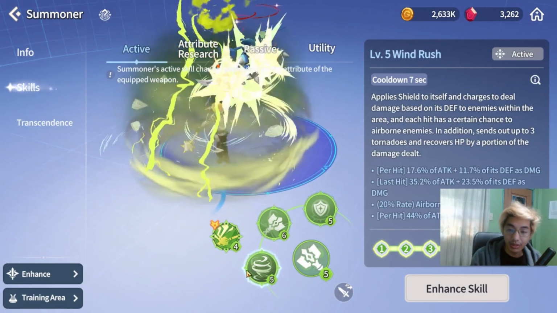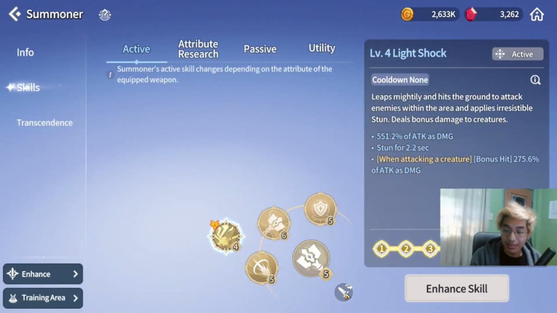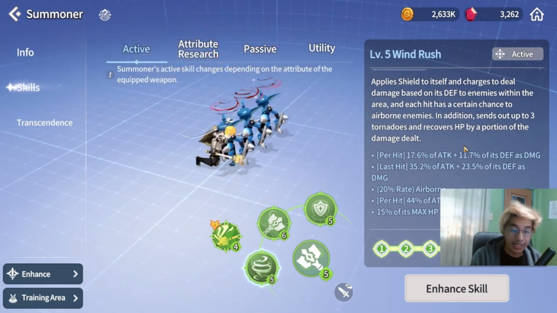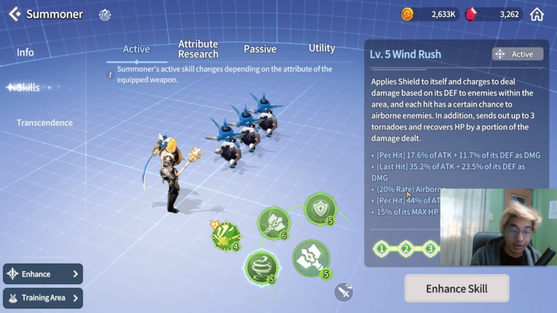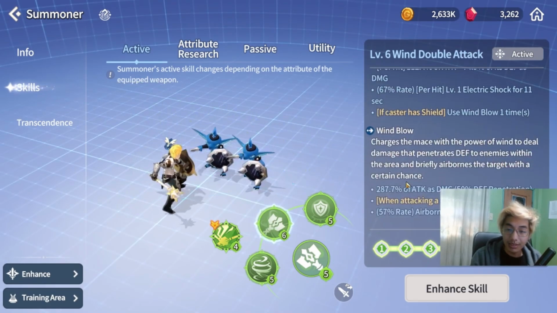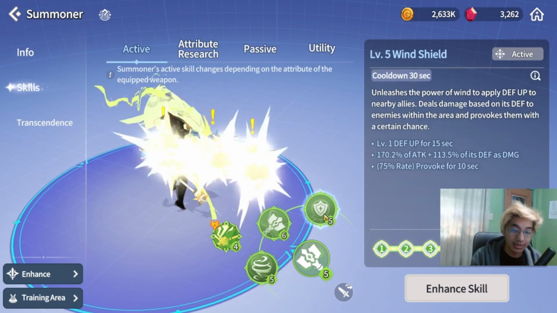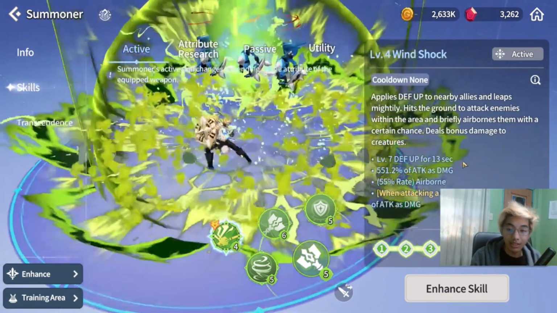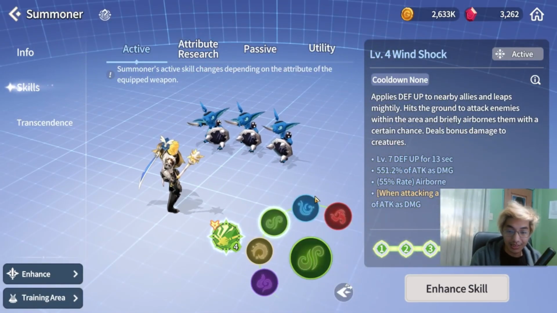Okay. For the wind one, for the ultimate, it's basically a stun. It's just a stun. For the wind one here, this one is damage. I think this is a lot of damage and shield. So this one is shield and airborne for the first ability. Second ability, if you have a shield, then you can airborne the opponent. So a lot of CCs here. And then last one is def up plus provoke. Ultimate is airborne and def up. Okay, so huge tank stats here.